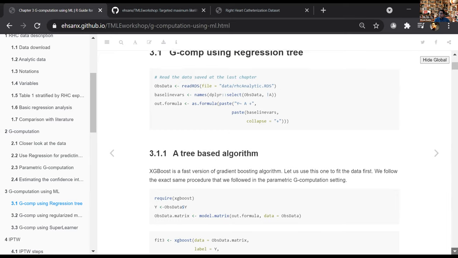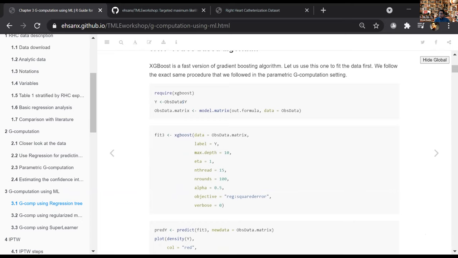In this XGBoost package, they basically require you to convert the dataset into a matrix format. So we are extracting the model matrix and setting some particular values of the tuning parameters that they expect. For example, one of the parameters is max depth, which means the interaction depth, what kind of interaction depth you want. And here I'm saying that I want up to 10 degree interaction or 10 degree polynomial or something like that, so that it can have a lot of power in trying to identify the patterns in the data set. Other parameters, I'm not going to talk too much about in this particular workshop.